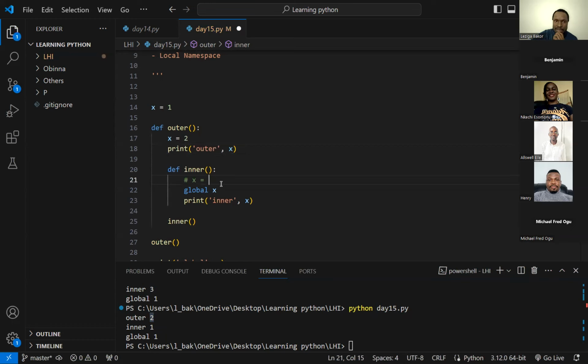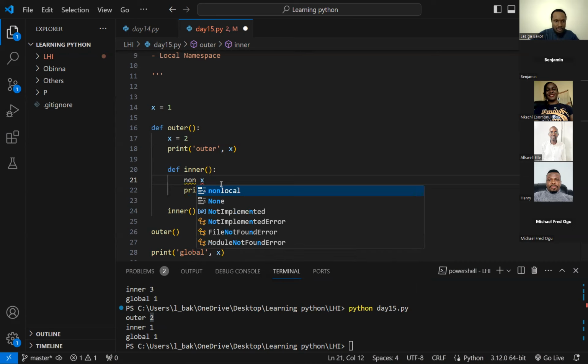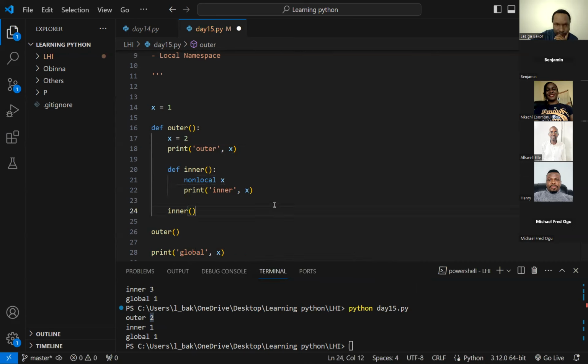Now, there's another keyword I want to introduce here, which is this non-local x. Now, let's see what happens when I print that x. Saved it, and then I run it.